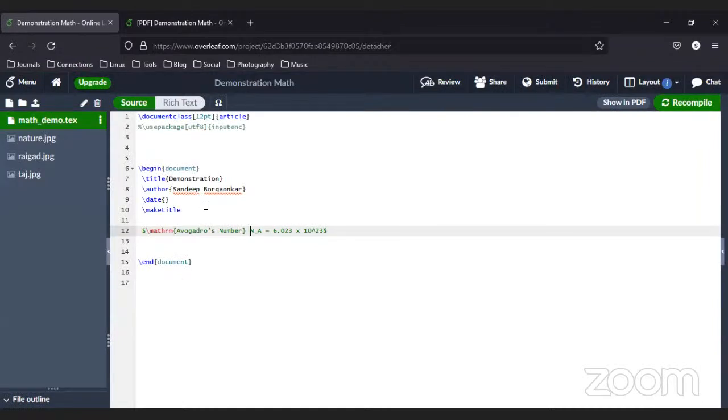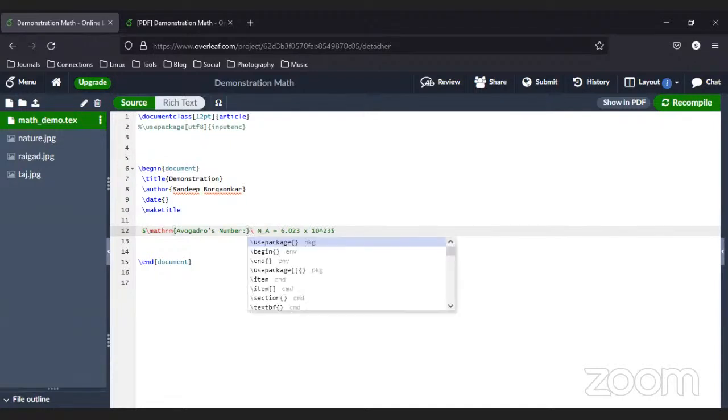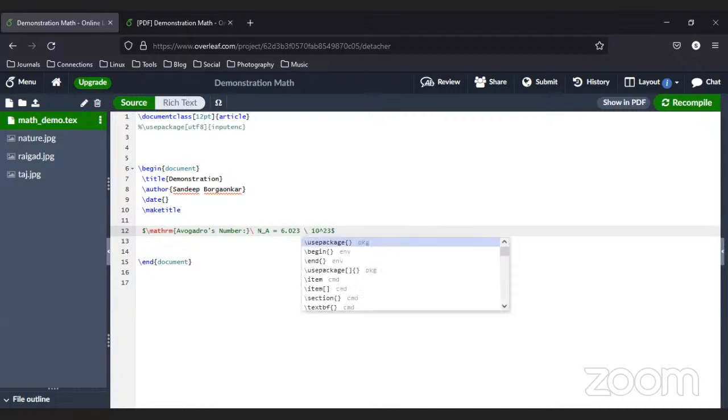So let us see the changes. First, let us give a, just for convenience, a colon here. Let us give a small space. Okay. N A equal to 6.023. Now, in maths, suppose you have to use these symbols. You use slash times. Okay, that is multiplication.